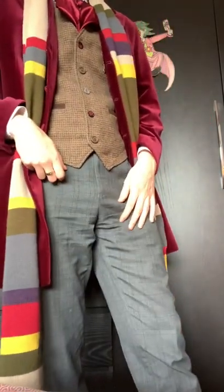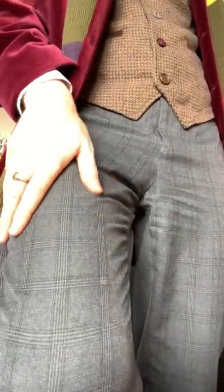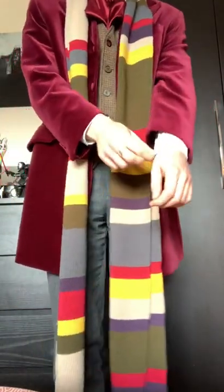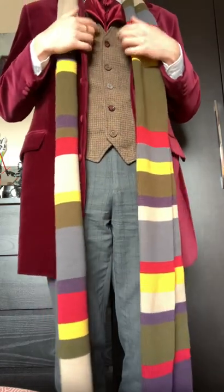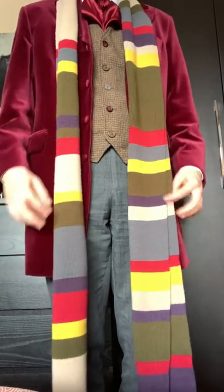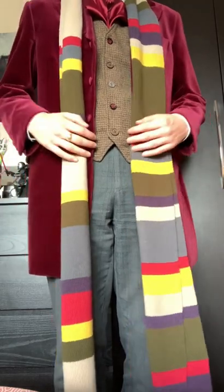Trousers - I got these from there. If I just come up a bit closer, they're grey and they're chequered and will almost definitely work. And as for the shirt, it's just white - you can get white shirts about anywhere really, from charity shops, actual shops, you can get them about anywhere.